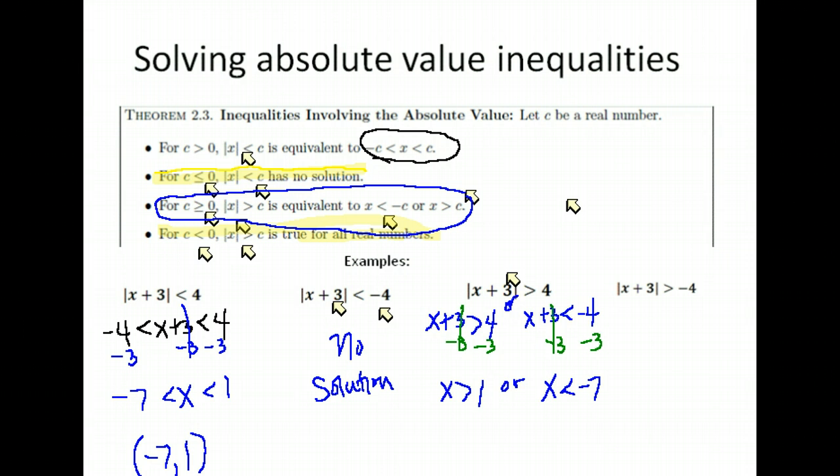Well, this would be my solution. x is greater than 1 or it's less than negative 7. Ors can be written separately. What does less than negative 7 look like? That would be from negative infinity to negative 7. We put a little u there, meaning we're joining our groups. That's our or is the little u. x is greater than 1, so it starts at 1 and goes up from there to infinity. This would be the interval notation way of writing your answer.